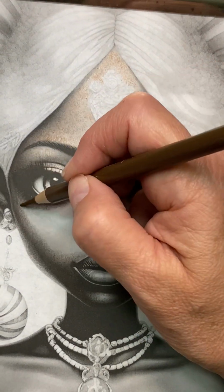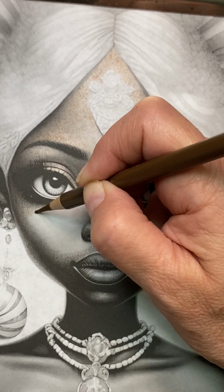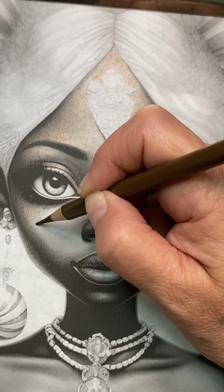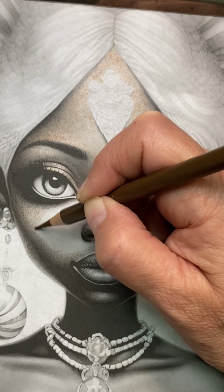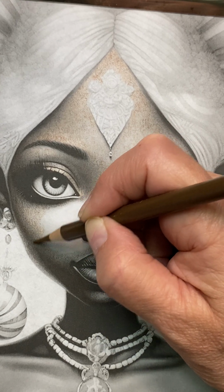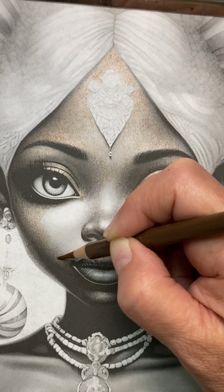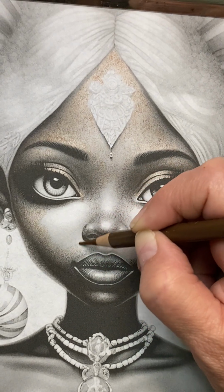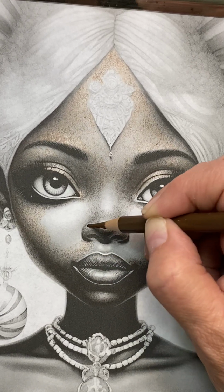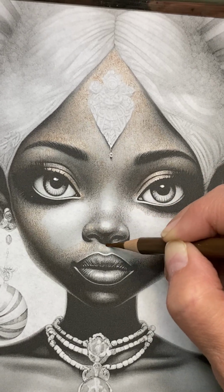And then we're going to move down to her cheeks. And we're just going to move that color up into the darker color and continue down. And I'm going to just work this in all over. This is mostly just busy work, so I'm going to be quiet and let you enjoy watching.